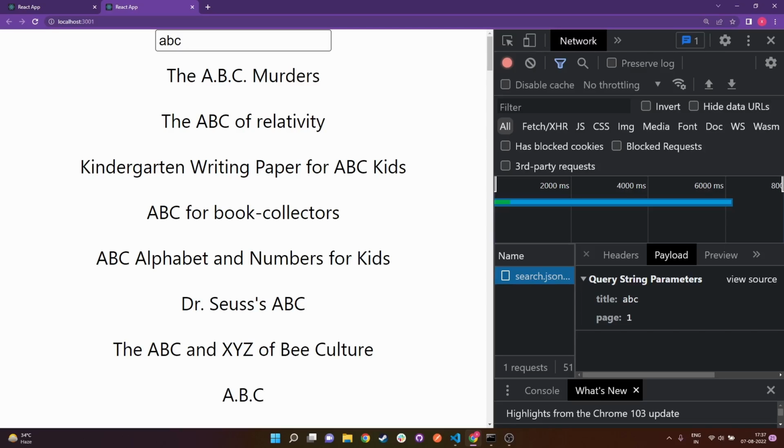So this is all about the video. You learned how to create a search system. You also learned how to implement infinite scrolling to it. And lastly, you also learned how to optimize it by using debouncing on it. And all of this was done using React, and these concepts are going to help you a lot down the road as well. So this is all for the video.